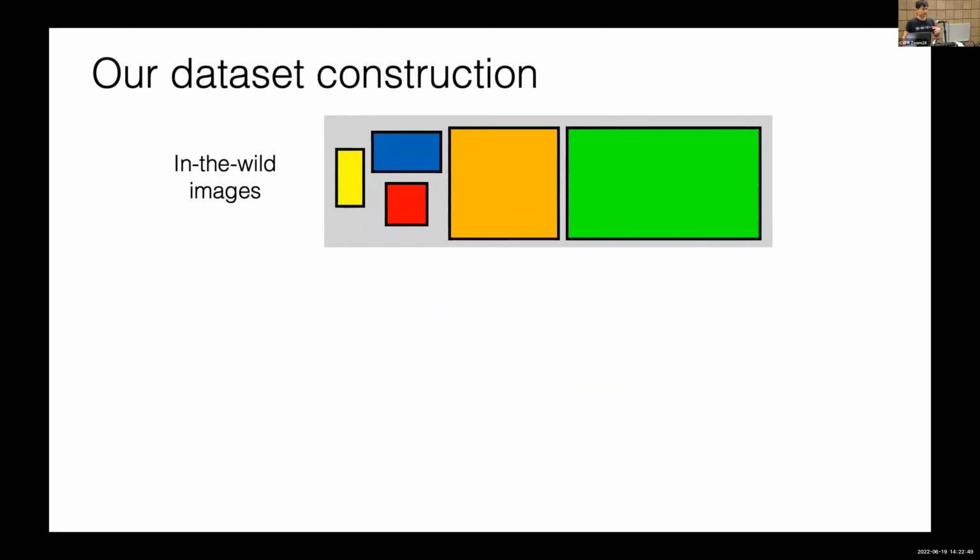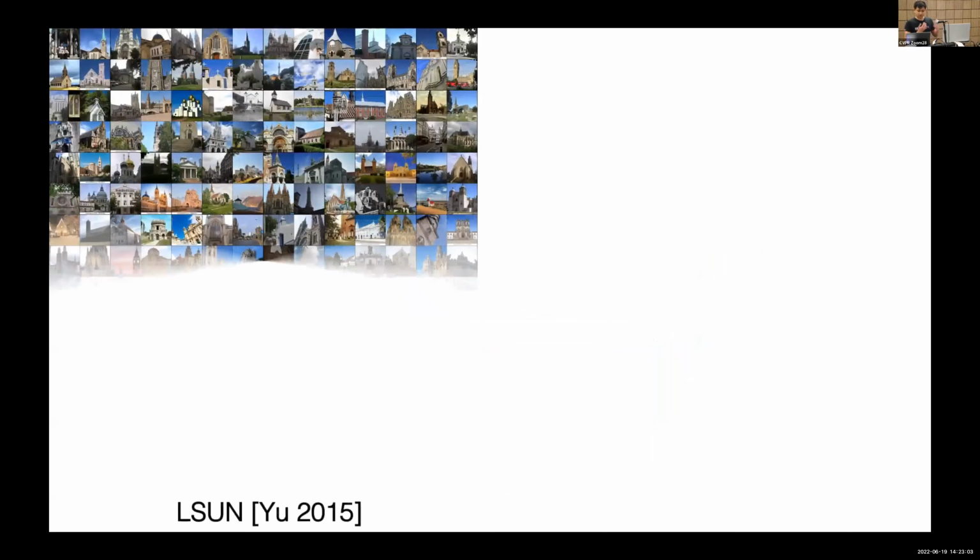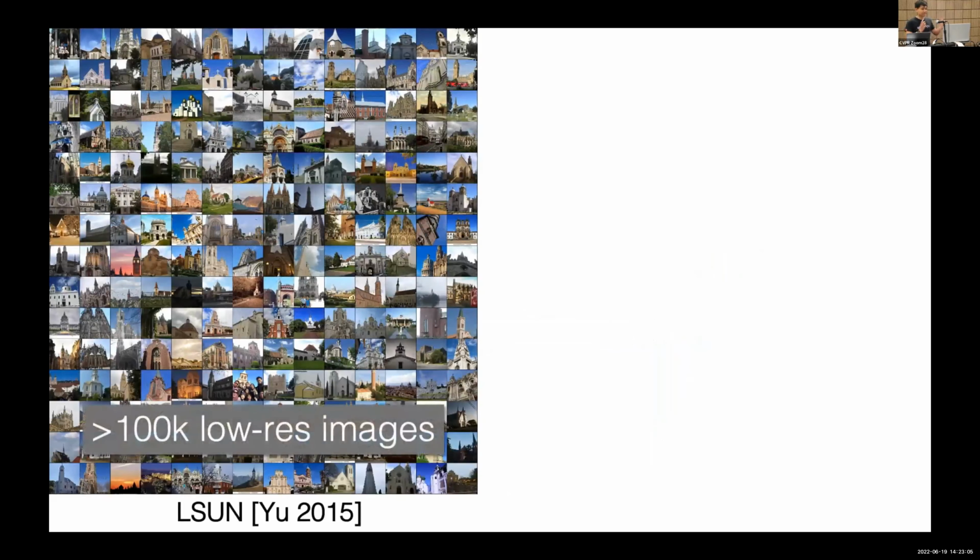We'd like to come up with some sort of training scheme so that we can simply use any image that we want. And this here we're going to call an any resolution data set. Okay, one such way of building such a data set is to leverage the work from other previous researchers. So one way is you can take an existing LSUN data set. This contains well over 100,000 images, for example, of churches.